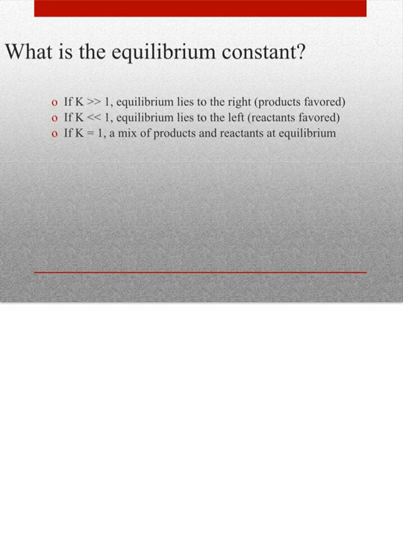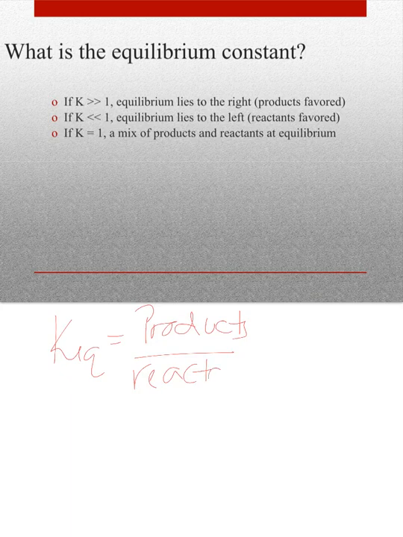So if our KEQ is equal to products divided by reactants, we can tell which of those there are more of when we are at equilibrium. If we have a reaction that goes really far forward, we have a ton of products over just a tiny bit of reactants left over. A large number on top over a small number is going to be greater than 1. What that means is our products are favored. We have more products than reactants at equilibrium. The forward and reverse reaction rates are the same, but we have produced more products than we have reactants left over.